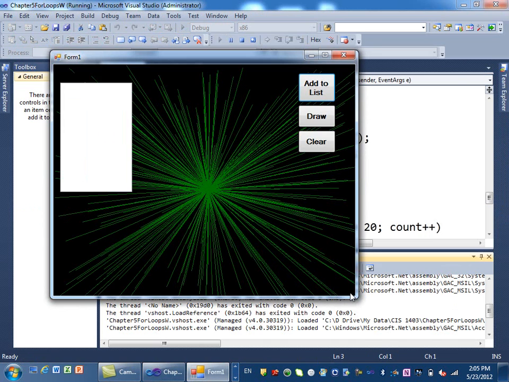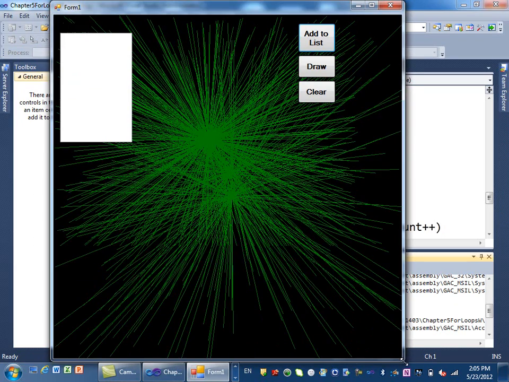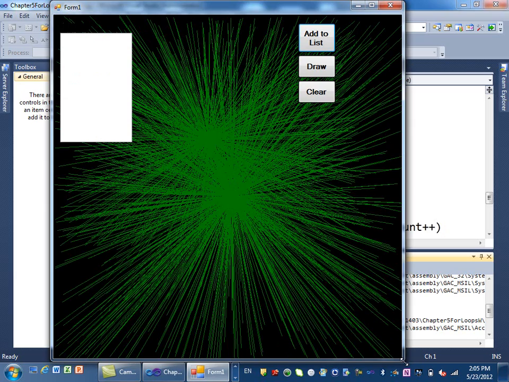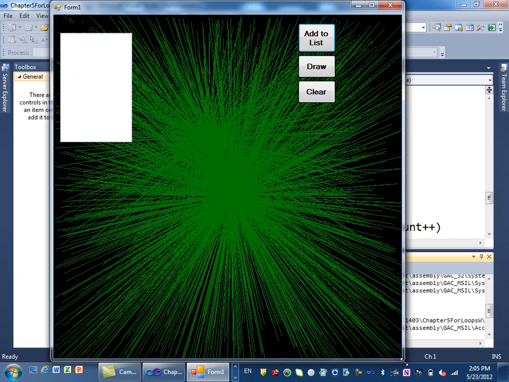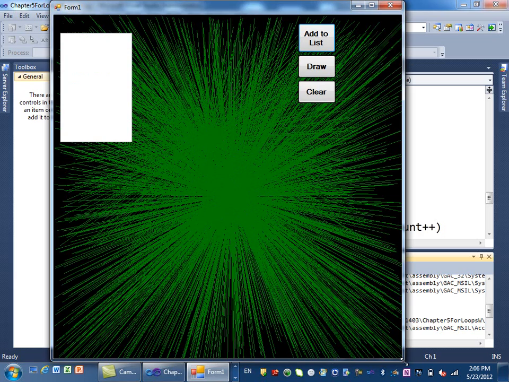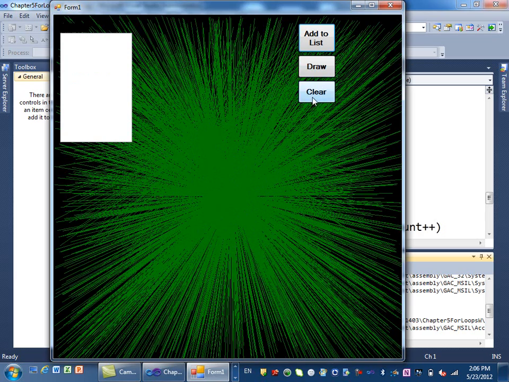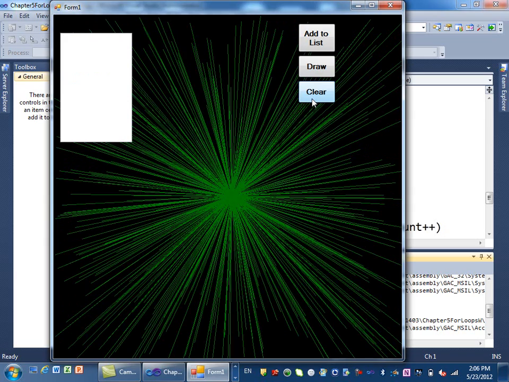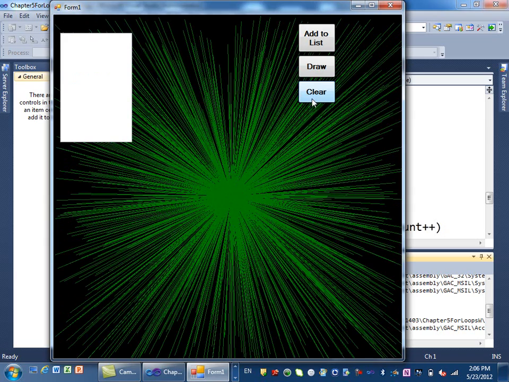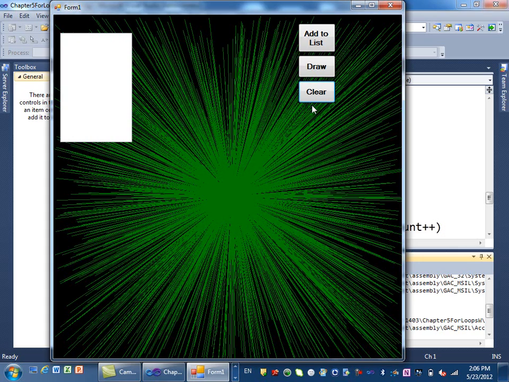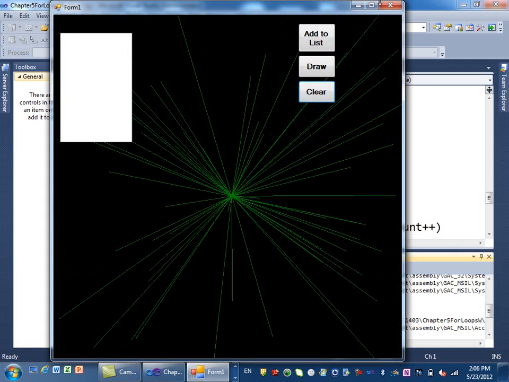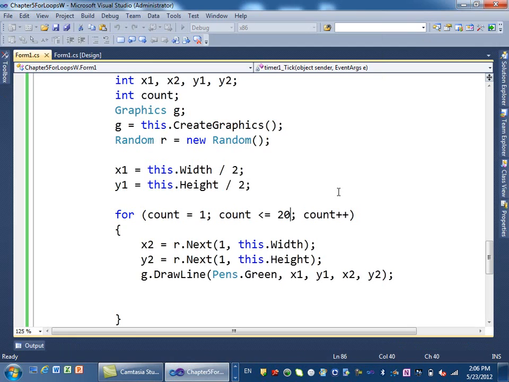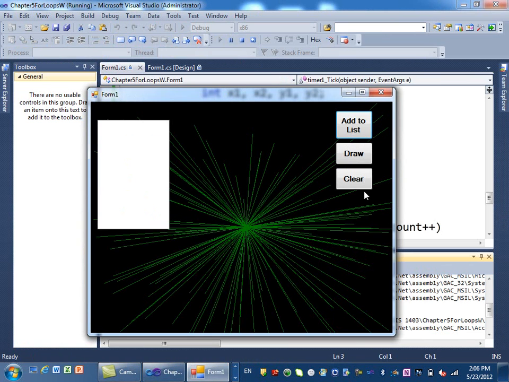It will not stop. It's doing it automatically, because we put it in the timer. Every time I'm drawing 20 lines in my case. All right? If you click on the clear, it clears the screen. If you want to draw fewer lines, instead of 20 lines, you can make it 10 lines, so it does not fill the screen altogether. I'll check it in a minute, okay?